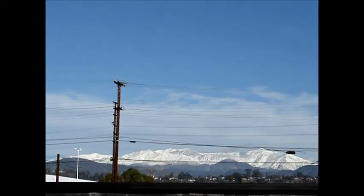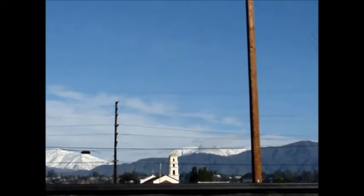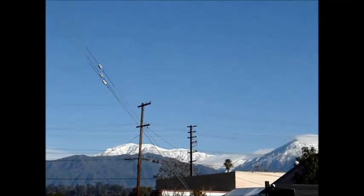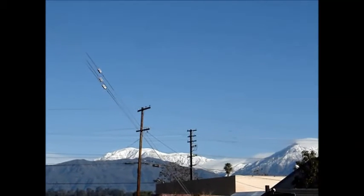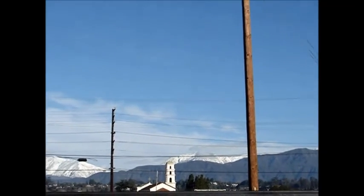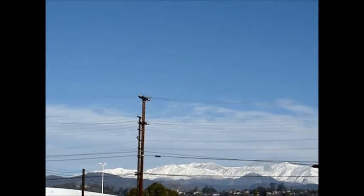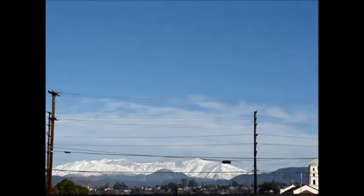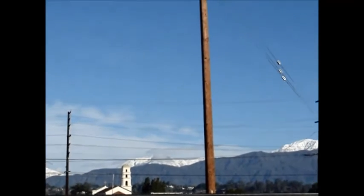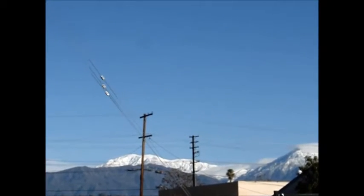After all the rain we've had, we sure did get a lot of snow up in them there mountains. Wow. Yeah, this is the view that I get to enjoy after we get a heavy rain like this. Standing up front here on West 2nd Street in front of Scrappy Toys. Pretty nice, huh? Wow, look at that snow.